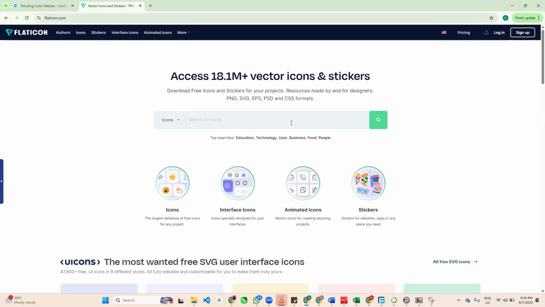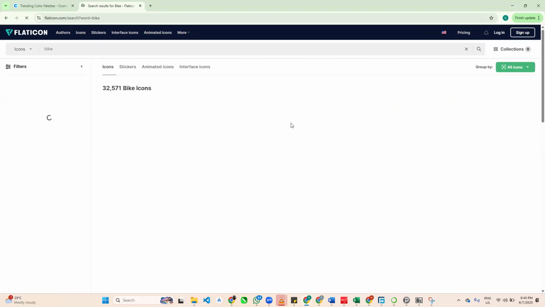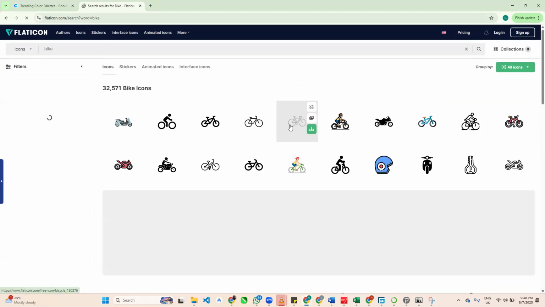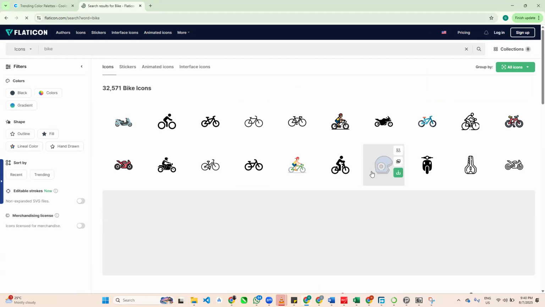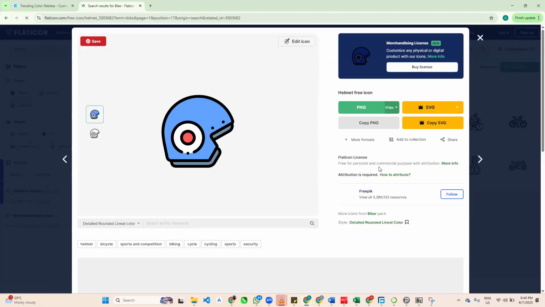So what's the department's name? We are working on bikes, right? So let's check for a bike logo. Can you see? Immediately I've seen this, and it can serve as my logo. Another thing this helps with is that I might not download this.